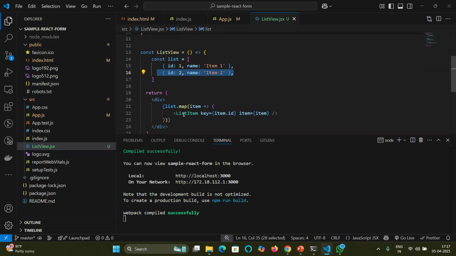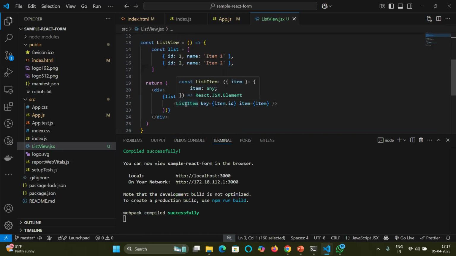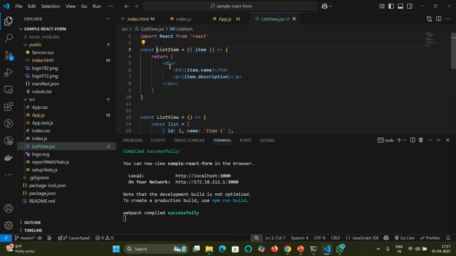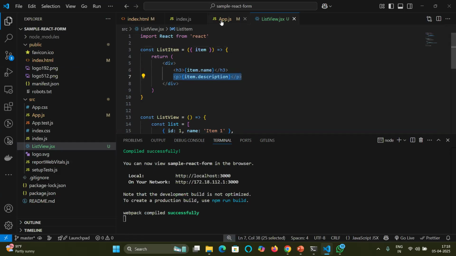For the first value I get the id and also the name. So I will pass that id and name to the list item, which I already wrote at the top, right? This component will represent the name in an h3 tag, and in the paragraph tag it will show the description.